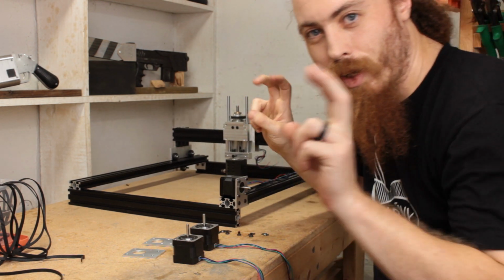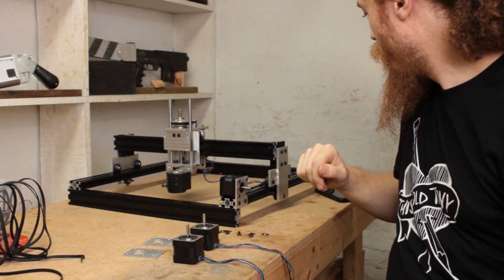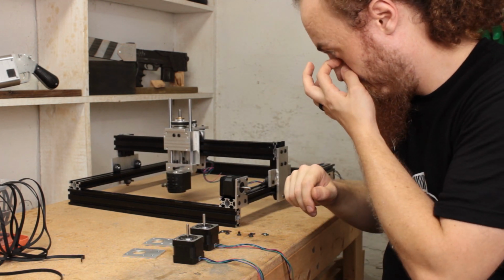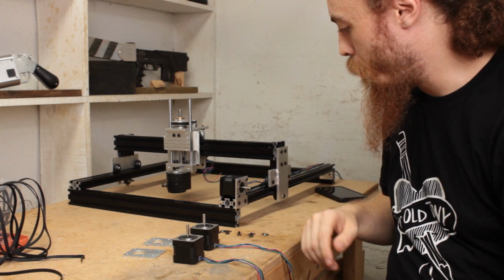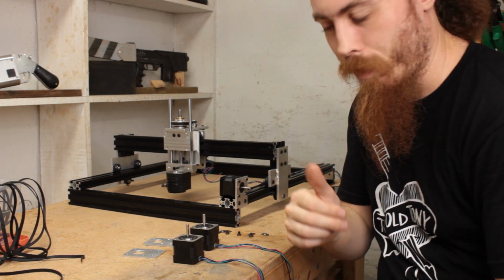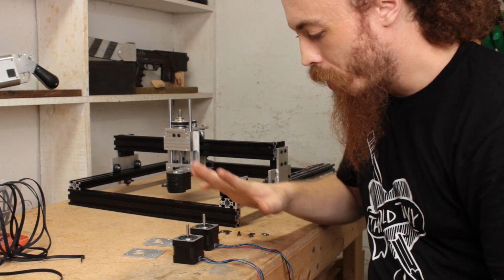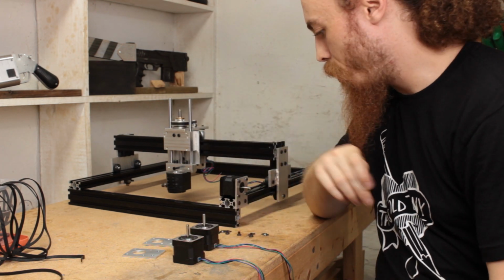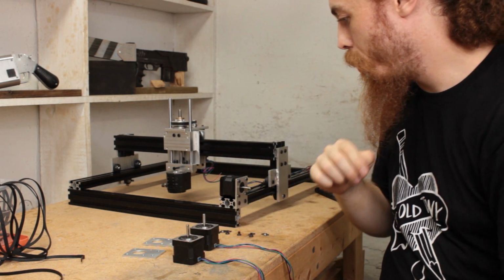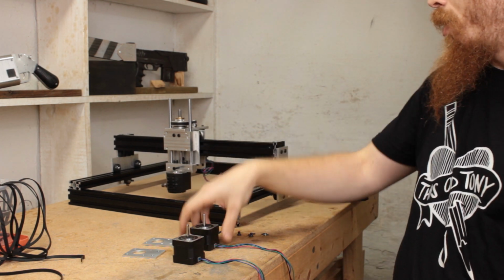Even though it's technically the back, it's not so logistically feasible, shall we say. I'd rather not put them at the front, but I don't think it really matters all that much in the end. So, I'm going to get the second y-axis motor mounted up, and then I've got to figure out where I'm putting the x-axis motor.